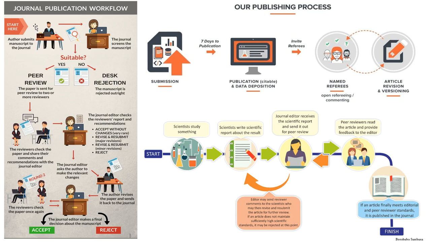Okay, the journal publication workflow. Here you want to publish your article. Initially the author submits a manuscript, meaning a research paper, to the journal. Here the editor team checks whether it is good or not, whether it is unique work or not, whether it is suitable for the journal, either interdisciplinary, multidisciplinary, or a specific narrow-focus journal. If it is suitable for the journal, they give the peer review process.